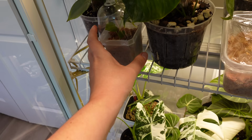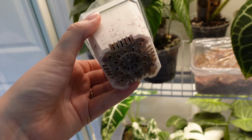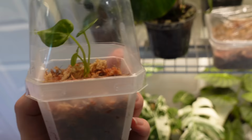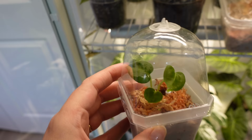Oh, here's one of the seedlings I had already transferred over into its own container. I am going to add some tape on the bottom, I decided, because it's too many air holes, which is causing the moss to dry out very quickly, because I had moved some to my other shelf and there's just too much ventilation. But this one is so stinking cute. This one, I'm keeping for me because I feel like this one is pretty well established. So yeah, just kind of have him tucked under there.